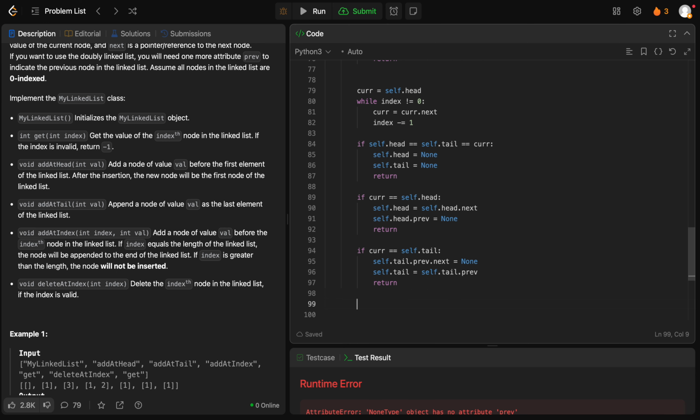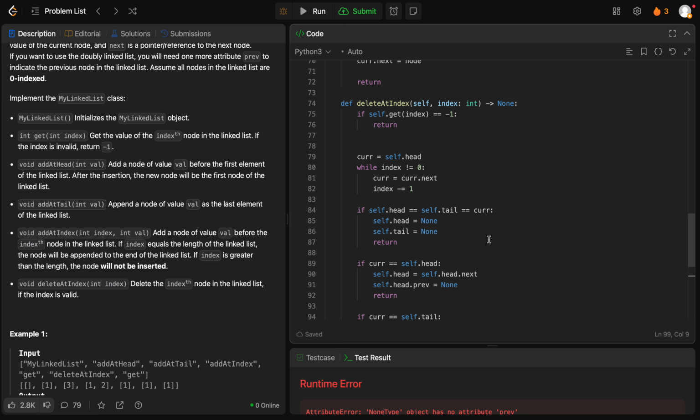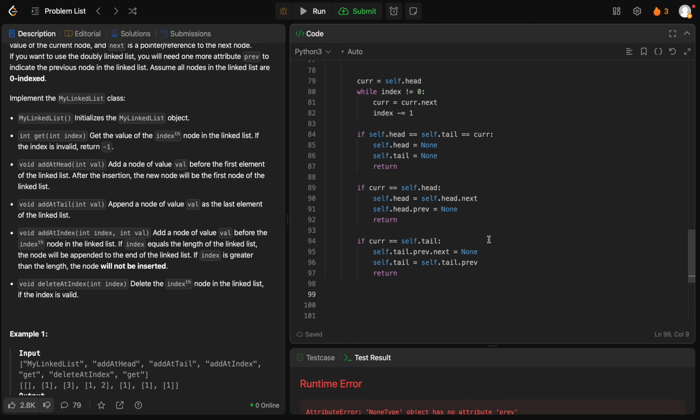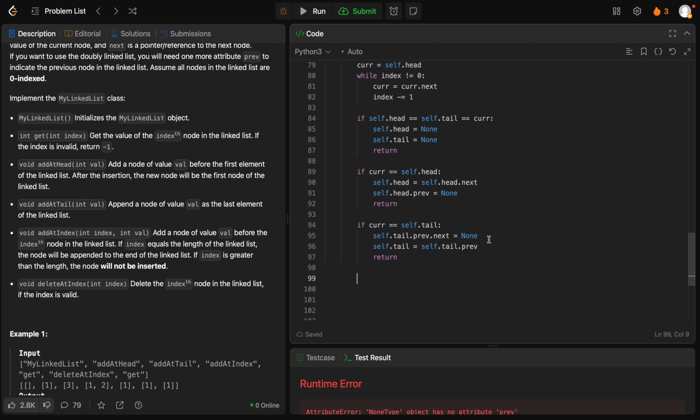And if it's in the middle, then I have a node, so that node I'm deleting. So I need to go current.previous.next is equal to current.next, and current.next.previous is equal to current.previous, and return.